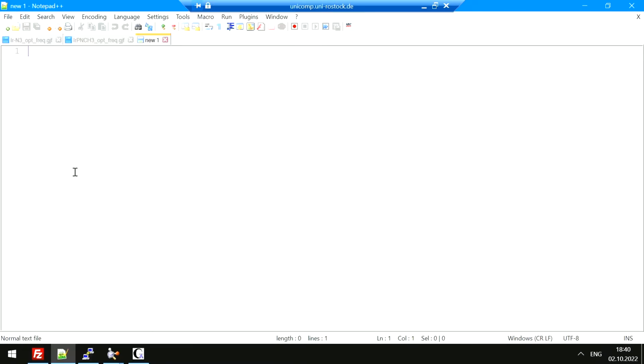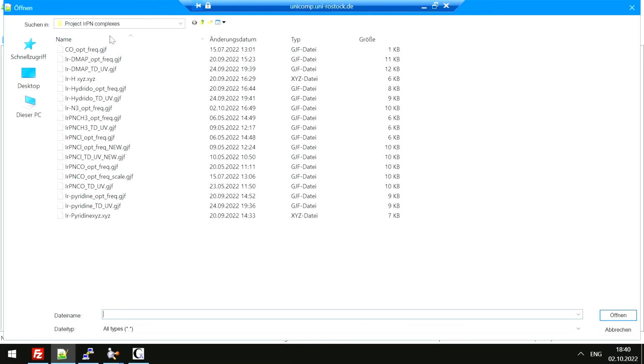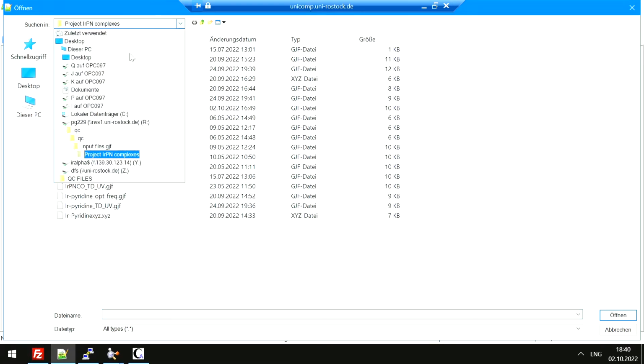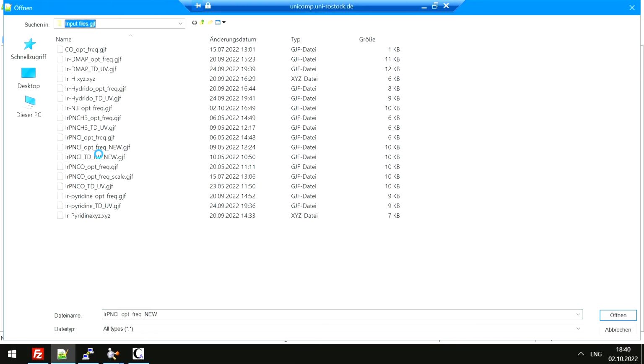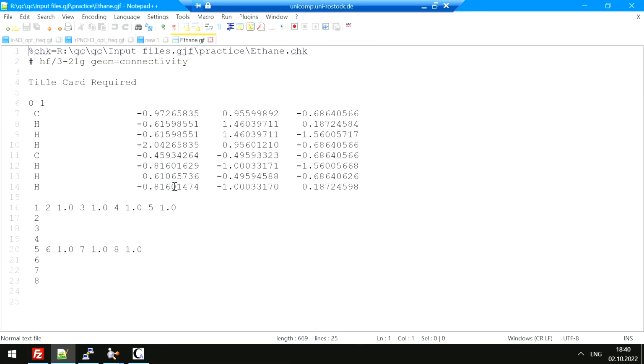This is a new file where I will now open my ethane file which I just saved in GaussView. I go to the option called Open and open the file ethane.gjf. So you see, this is my ethane file which I just saved in GaussView.